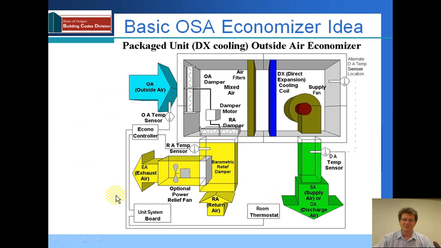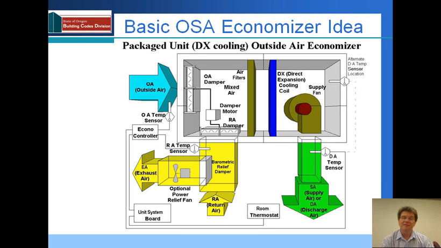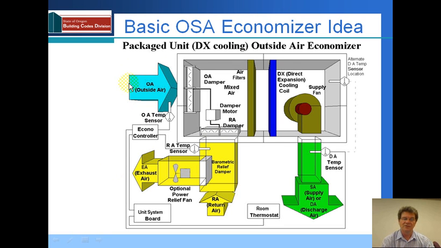Let's talk about what it means to be an integrated economizer. This diagram looks pretty complicated, and frankly, there are a lot of controls that need to be installed for an economizer to work properly. The biggest component of an economizer is having a large outside air damper, as well as having a return air damper that can close off the return air, forcing the return air out through an exhaust vent when we are using the outside air for free cooling. The outside air — the cool outside air — comes in when cooling is required into the space, and this keeps us from having to run our DX coil or mechanical cooling.